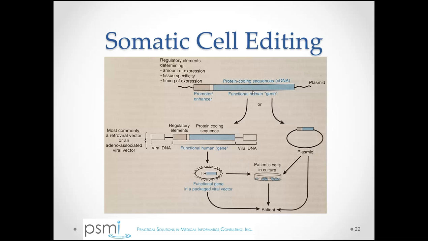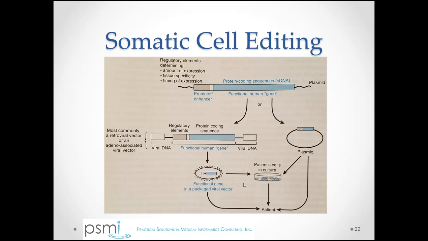This gene can be then introduced into a virus, and then that virus can be directly administered to the patient, just like a shot, given in vivo. Alternatively, we can harvest cells from the patient. For instance, we might harvest hematologic stem cells, and we might then infect those cells with this virus and transduce the stem cells ex vivo in the lab, and then take the transduced cells and reinfuse them back into the patient. And then, because these are stem cells, they would find their spot, they would continue to replicate, and you could effect a cure that way as well.